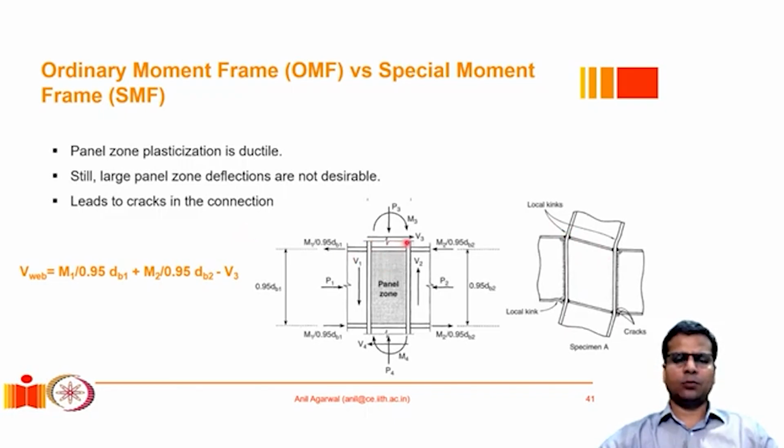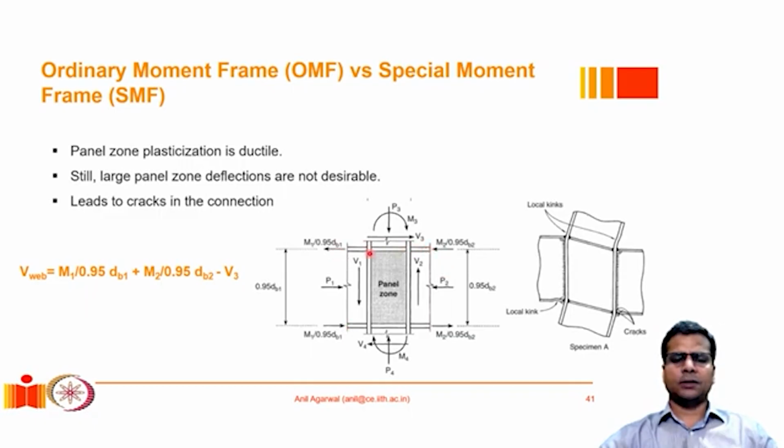How do we calculate the shear force demand in the panel? So the guideline could be straightforward. Basically, we know the moment capacity of each beam on each side of the panel, and we are assuming that this beam is going to yield or plasticize under high bending moment demands. So therefore, we know the moment capacity of each of these beams, M1 and M2. What we do is we take this moment capacity and we divide it by the lever arm, so that we can get the tension force demand and the compression force demand in the flanges of the beam.